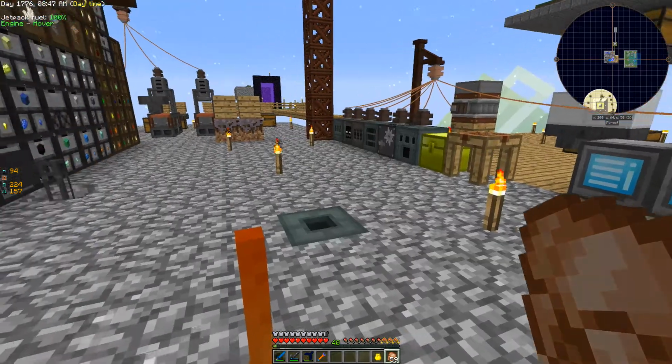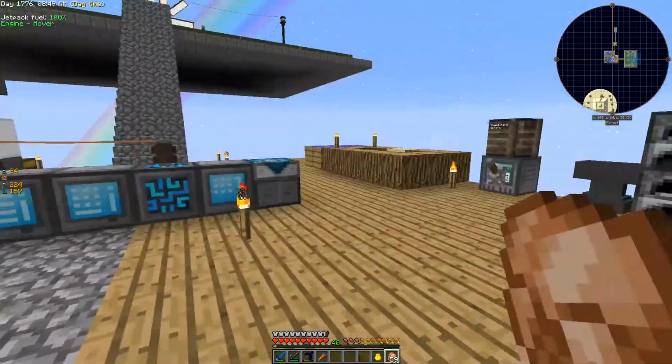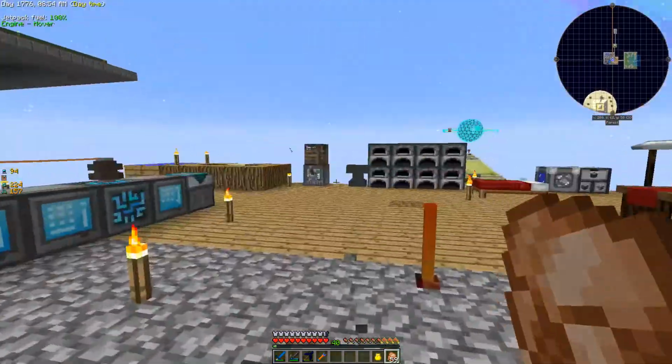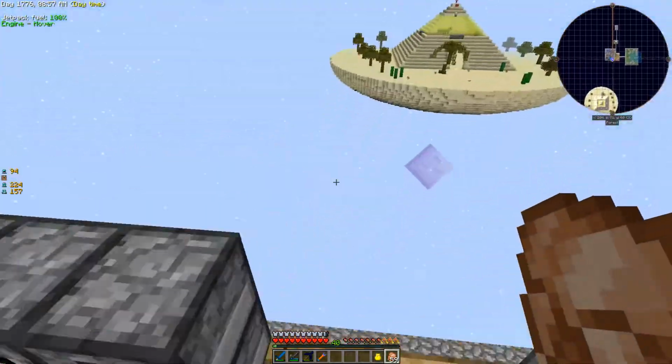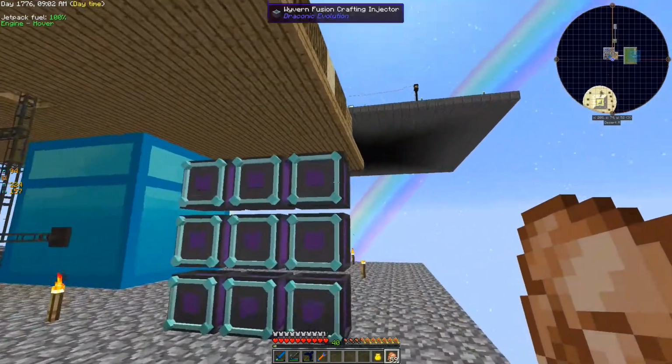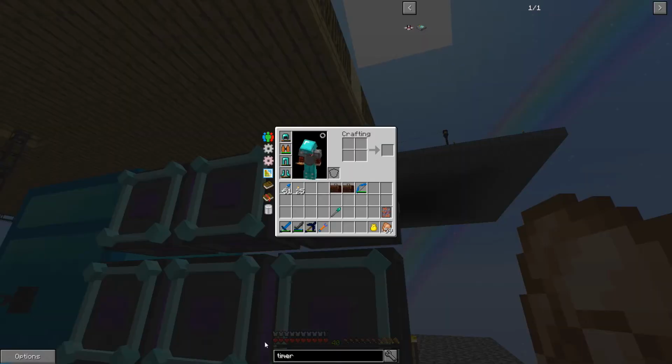Now, I'm not exactly sure how it's gonna work out. But, we're going to give it a go. Alright, so first of all, here's what I've got going on. I've got a fusion crafting setup down here. And these are Wyvern Fusion Crafting Injectors.